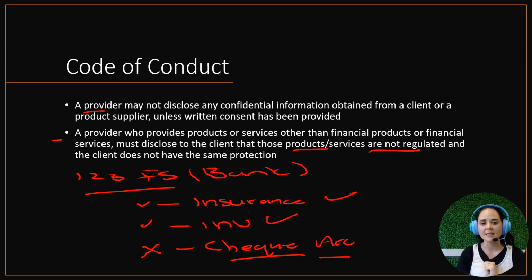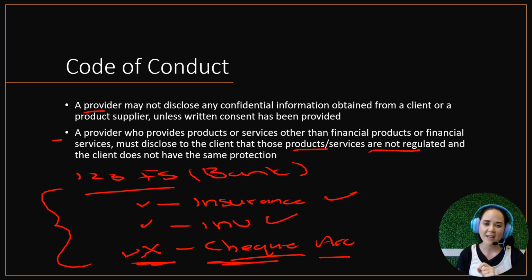So what it says in the Act is when a FSP offers financial products, but this FSP also offers products that are not financial products, it must be disclosed to the client that these products, like our check account, are not regulated by the FAIS Act and the client does not have FAIS protection for this product, which means if I sell them the wrong checking account option, they can't go to the FAIS Ombud because it's not his product. It does not mean our client is not protected at all. It just means that the client is not protected by the FAIS Act. In this case, the client will be protected by the Banks Act, maybe even by the Reserve Bank, something else, okay, but not FAIS. Right.